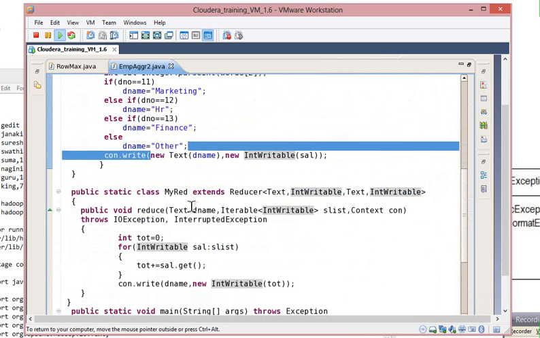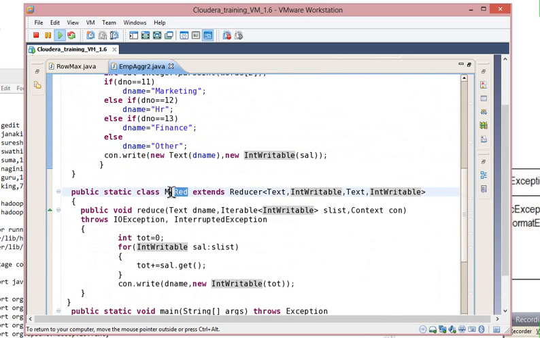Same, if you want to make your class a reducer, you need to extend Reducer. Here also we are using generics, because for specific classes we need to allow them. That is the reason I need to take generics here.